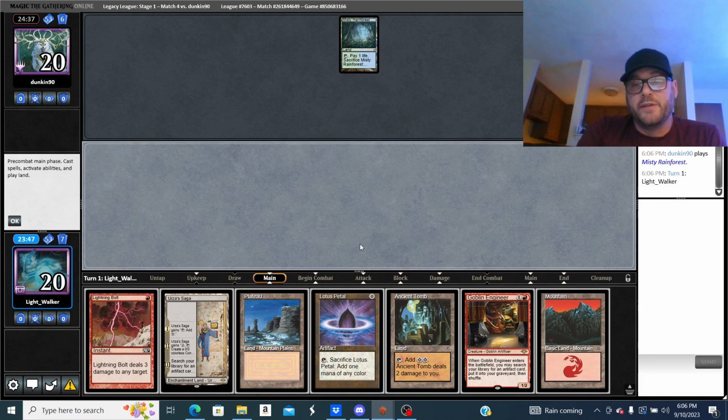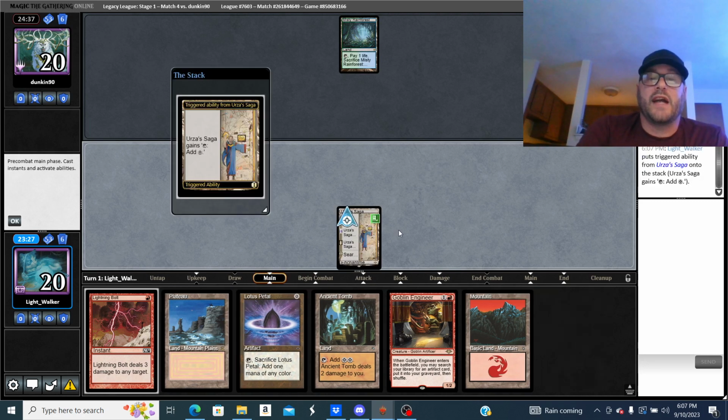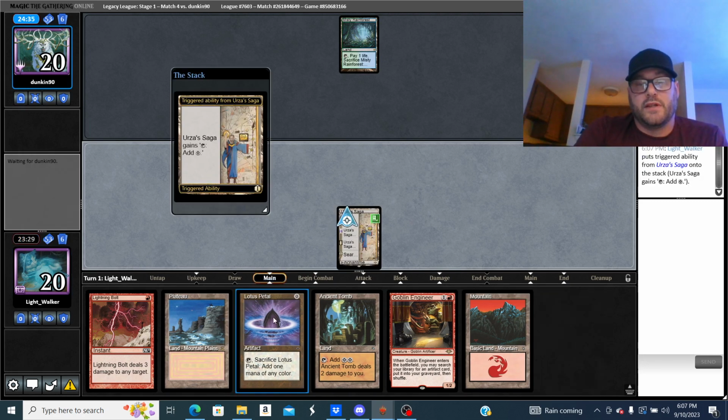So that being said, what am I gonna do? I don't know. I can't get a turn one Engineer out here. I could, but I burn out an artifact right into a Swords, and I'm down a card to ramp out an Engineer that's just gonna die. I could start with Urza's Saga here and then play Lightning Bolt. I mean, if he wants a Prismatic Ending on that, he can. So let's do that. Let's see where he's at.